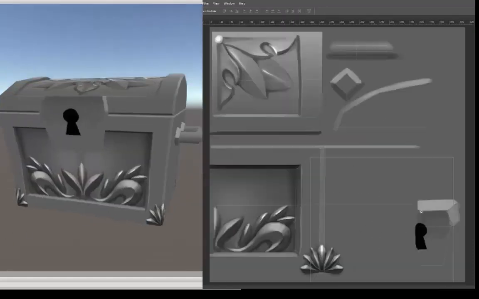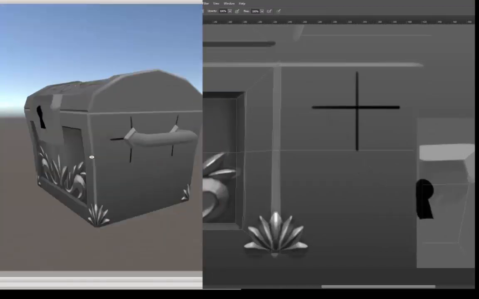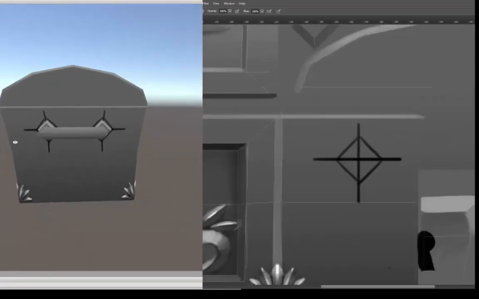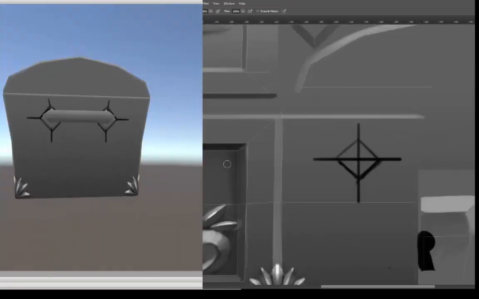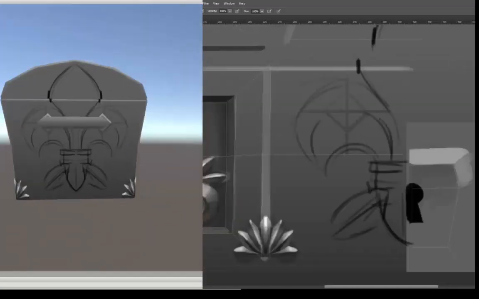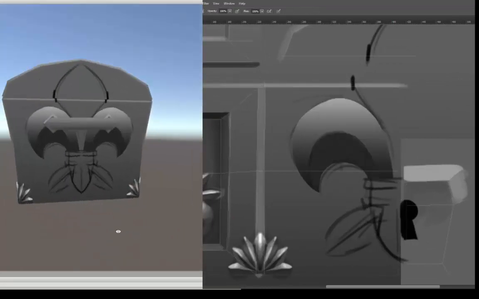So this is just a corner piece that's going to act as my way to place something in the corners, as well as giving me a good contrast for the base. This cross here is just to help me find where those pieces are, because I'm going to use them as reference. I'm going to paint a big fleur-de-lis on the side here, a lily flower.